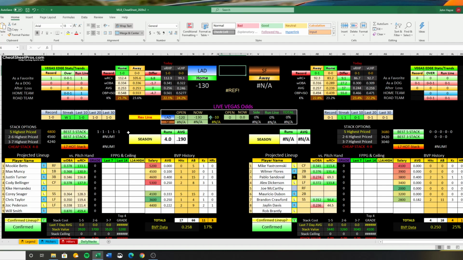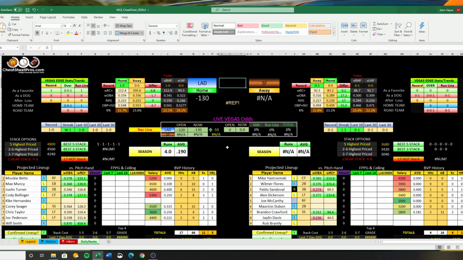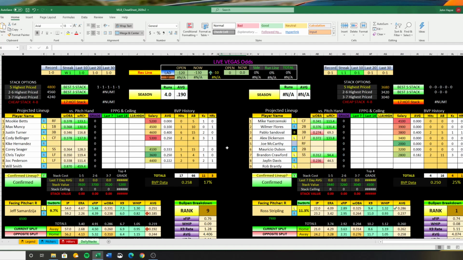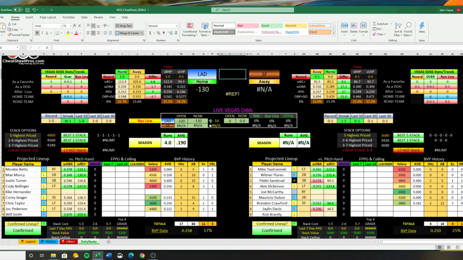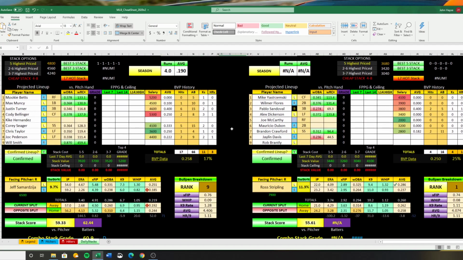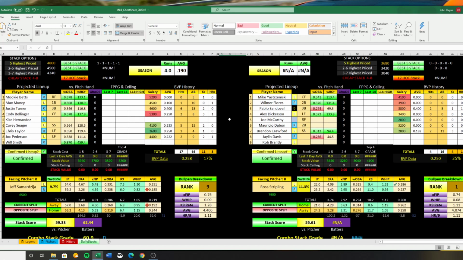Now, my favorite one, and I'm getting quite a bit of time here, so I'll hurry this up, I call it the daily stack tab. This is what I spent most of my time on last year, and I blew it up. It's kind of big for the screen so you can see it. I'm still working on getting some of the numbers filled in, but I just threw in two random teams here so I could explain it to you. The top part is basically sports betting, so I'll touch on that briefly at the end.